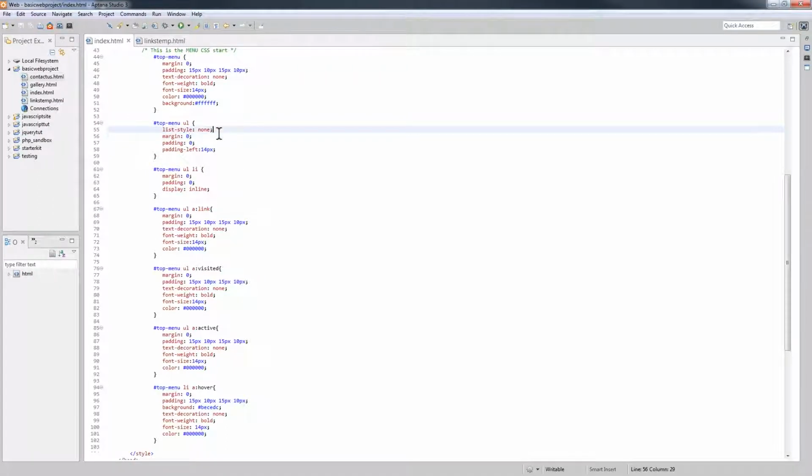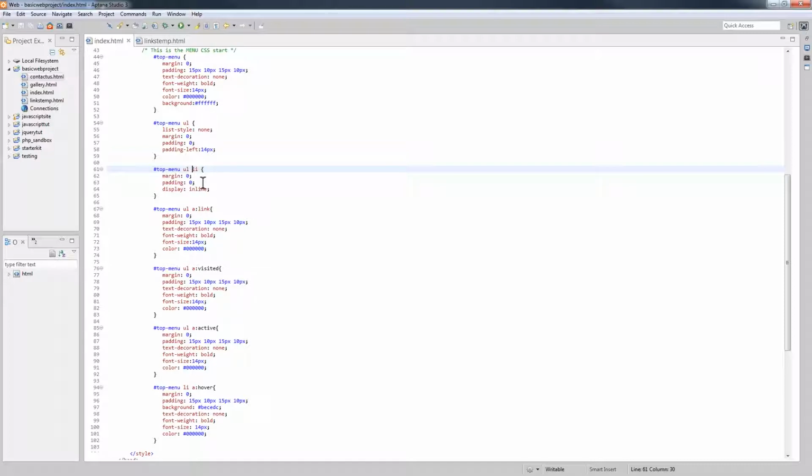And this just says don't give it any specific list style, 0 margin, 0 padding, and then just padding on the left at 14. This is simply so that the whole menu doesn't push up completely on the left hand side. Now the next one that I've added is top menu again. Look for the unordered list, and within the unordered list, look at the list items and do the same.